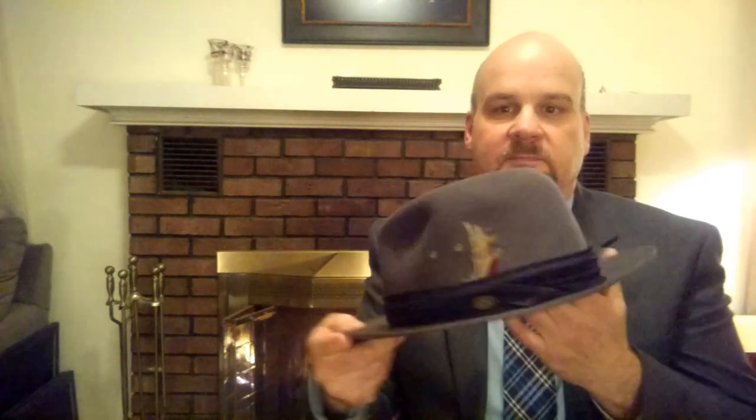Anyway, fur felt hats. This particular one — I don't know if you'll be able to read the label, but it is a Beaver Hat Company fur felt. Back when I had to wear suits on a regular daily basis, I had hats. This is a kind of lightweight fur felt with ventilation holes in the side. I wore that one primarily in the summer — nice hat.